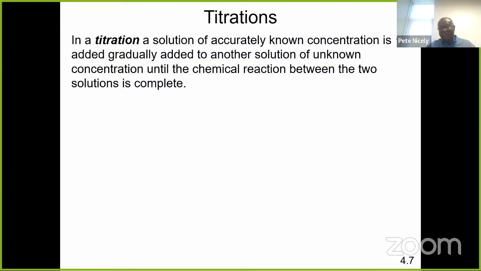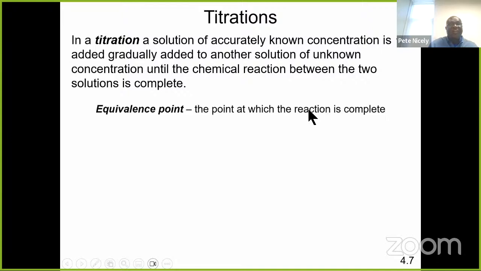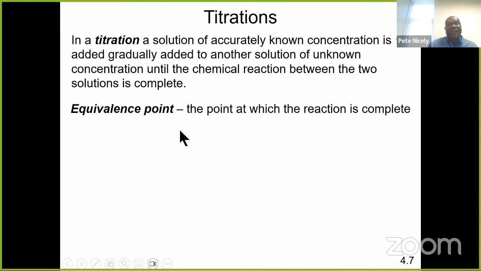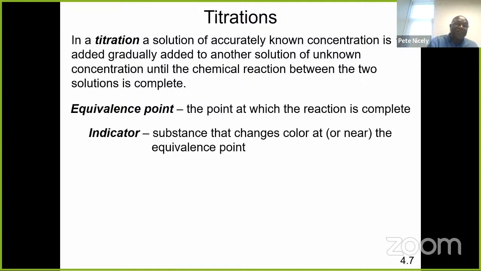And then you get some data, and as a result of the data, you can determine a couple of things. You could determine the concentration of one of the two solutions based on the concentration of the other solution. Some terms you need to define here: the equivalence point, the point at which a reaction is complete. Another way of looking at this, it is the point where the amount of one substance being added to the other, they're both stoichiometrically equivalent at that point, all right? So that's called the equivalence point.